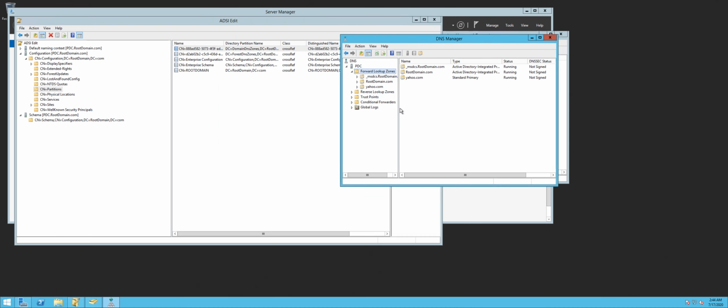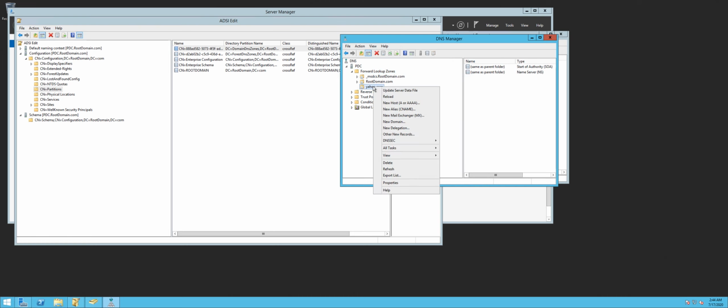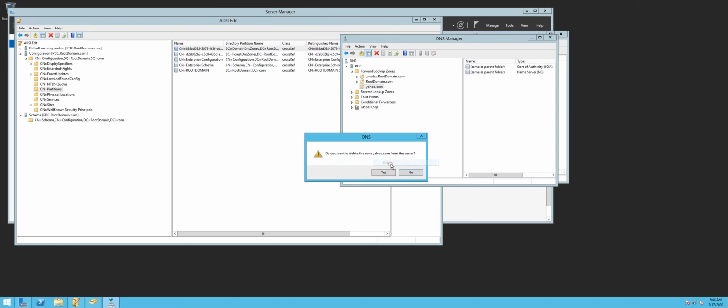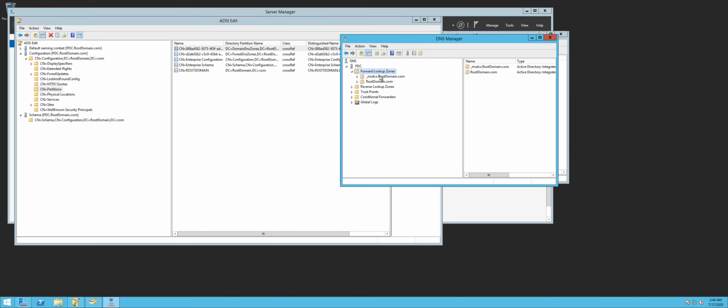Just to give you a little bit of context, I will open the DNS here. The default DNS which got installed, if you remember, this yahoo.com is something which I created, so I'll just go ahead and delete it. But this _msdcs.rootdomain.com and rootdomain.com, these are the two zones which got created by themselves when I promoted my first domain controller. That's a configurational thing which happened.